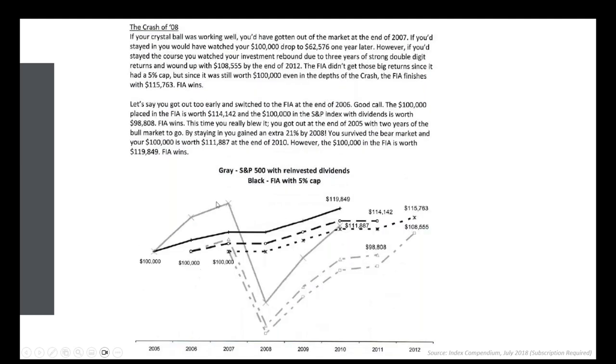If you're in the gray here, which is the market, buy and hold, has their lifestyle changed if they're in these gray market buy and hold strategies? Has their lifestyle changed if they're retired? Are they going out to eat as much? Are they going on vacation as much? Are they buying a new car as often as they used to? Say yay or nay, I want to hear from you guys. Yes or no? Are they doing these things?